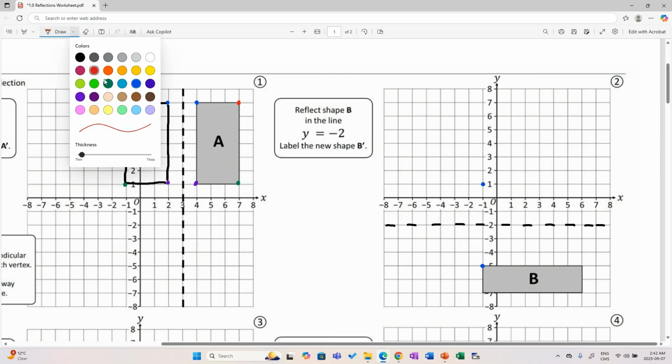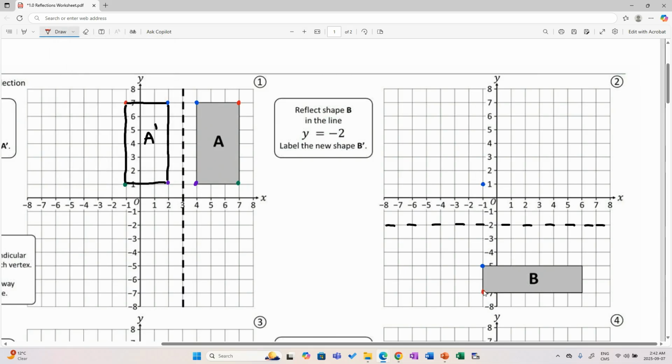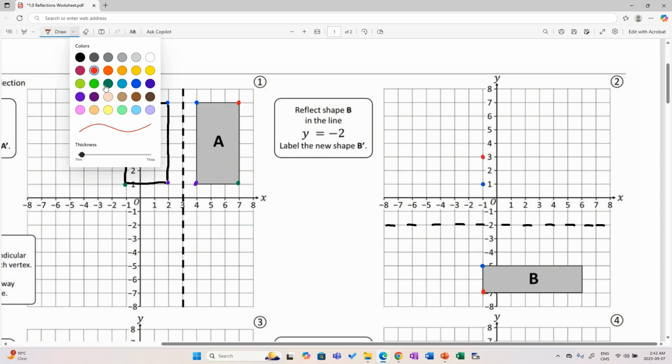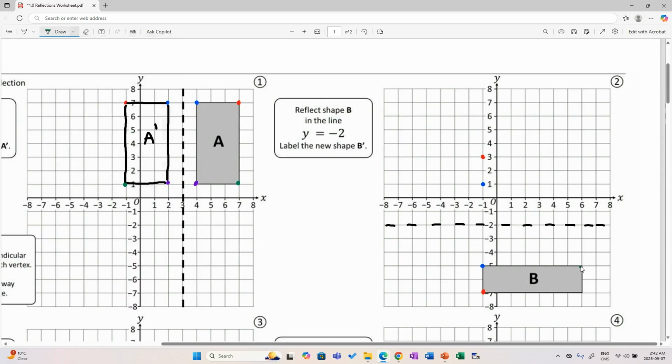Okay, let's pick another corner. I'm moving this corner 1, 2, 3, 4, 5 to get to the line, so now I move it 1, 2, 3, 4, 5 past the line. I'm going to pick this corner, since I'm going to move it 1, 2, 3 to get to the line, so now I have to move it 1, 2, 3 past the line of reflection.